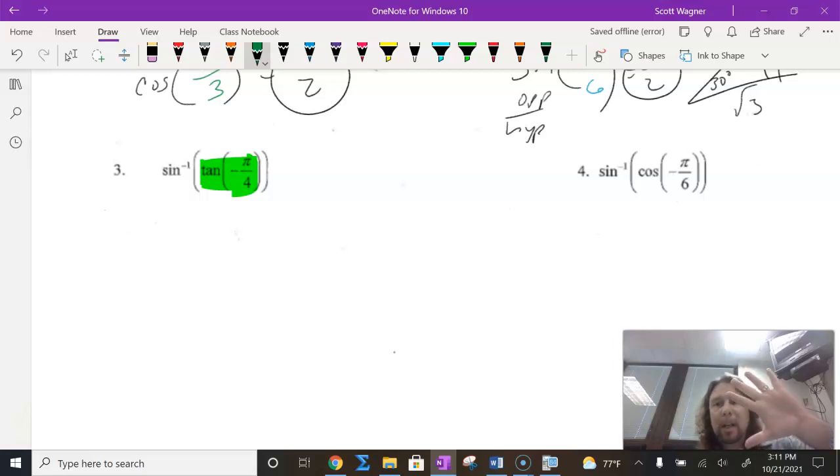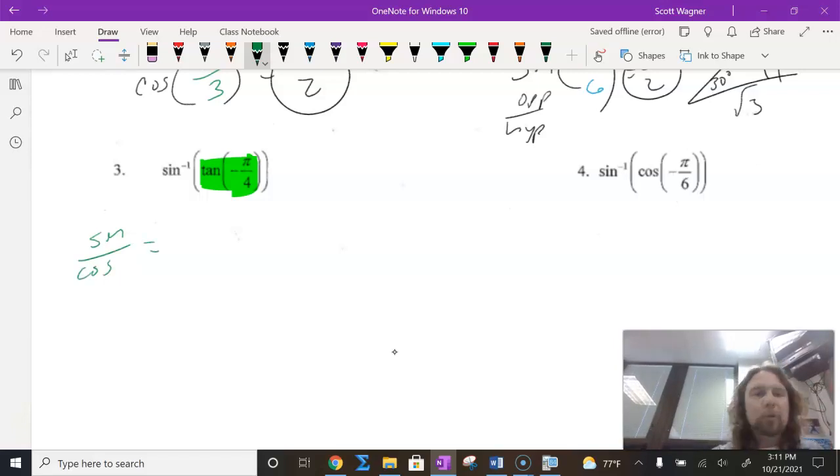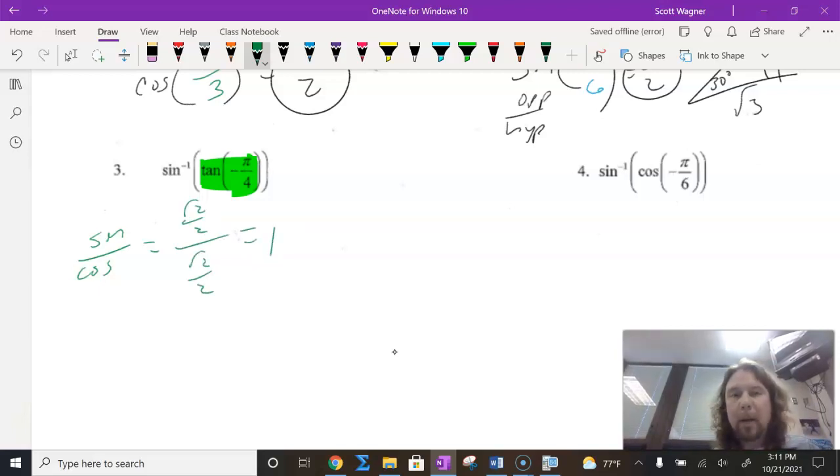All right, well I could use a hand trick. Pi over 4 is the 45-degree mark right there. And I know the tangent is going to be the sine ratio over the cosine ratio. So with that hand trick, I've got root 2 over 2 over root 2 over 2, and that simplifies down to just 1. But I've got this negative pi over 4, so I know because it's negative, that means it's going to be quadrant number 4, not quadrant number 1.